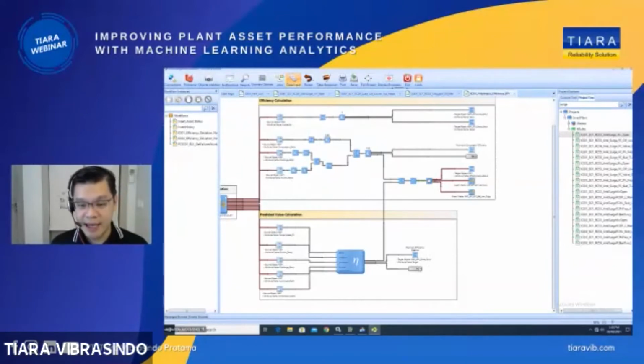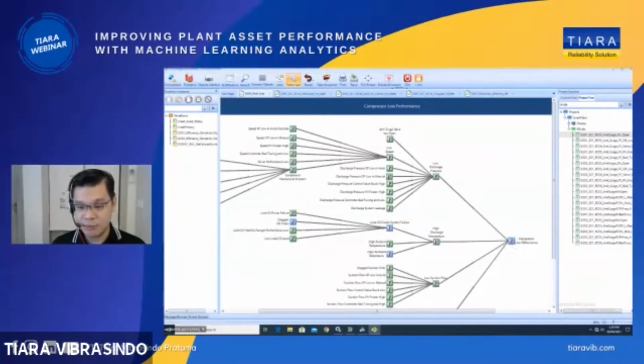Once you have this target, it will be compared against the actual. I think my laptop is very slow. Still, there's no actual calculation coming out, but right now it's running, so let's assume there is a value here. Let's say this is 60, this is 71. The real-time efficiency is 60, and the target calculated by the machine learning model is saying that you should achieve 71. This is a big difference. So this is how it detects there is a drop in the compressor performance compared to the past, when the compressor was performing at its best under this operating condition. This is how this block detects whether there is low compressor performance.